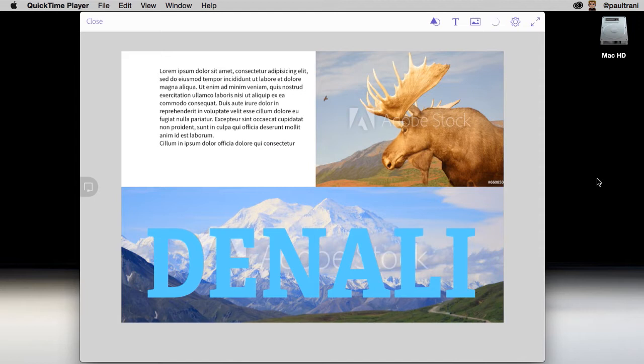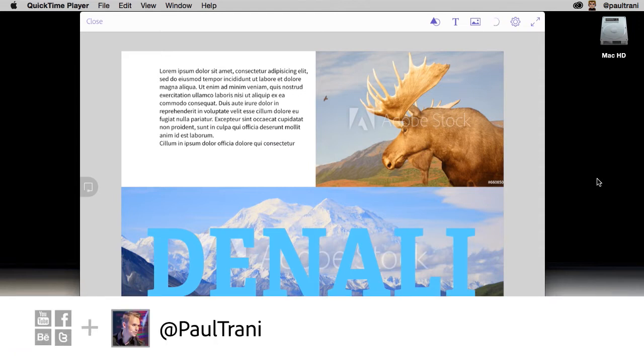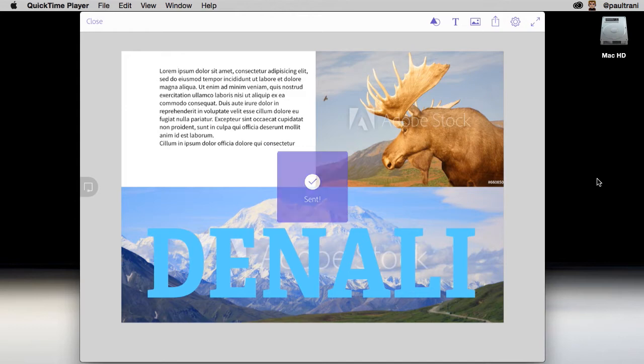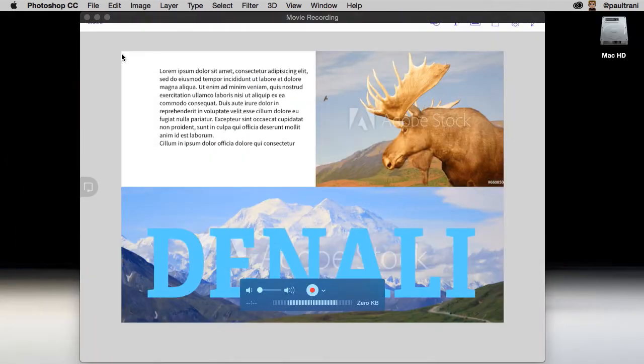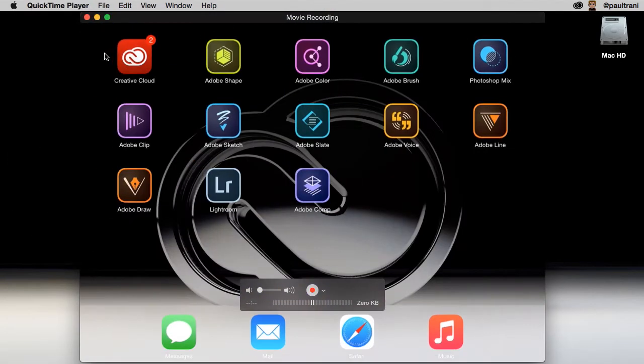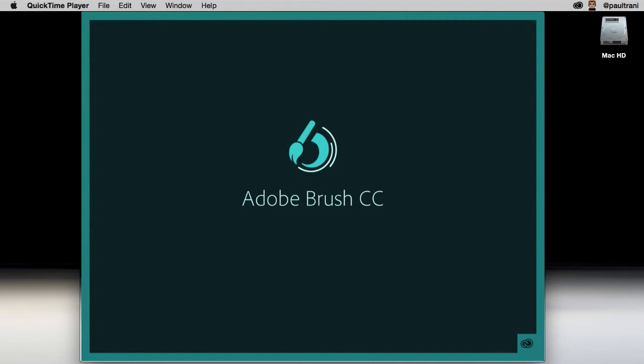You can see it's syncing in the upper right-hand corner and actually will appear on my desktop. Again, it's not a throwaway design, and all of this text is going to be editable and usable on my desktop. So it actually popped up over here on my desktop, but before I move on, I'm going to jump into Brush, because that same thing goes for a lot of these apps.